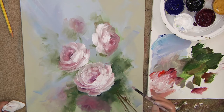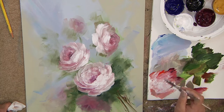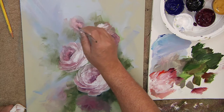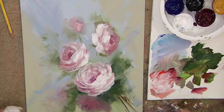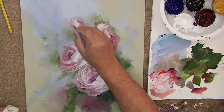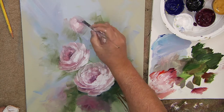Each rose will look different, and that's what I'm looking for. And I like some of that darker green that shows up back behind there. Let's take just a lighter pink and build up a little bit of an idea of a rosebud there. A little bit more light here.